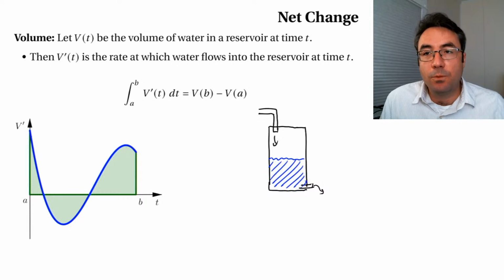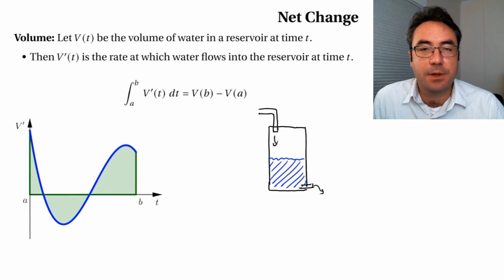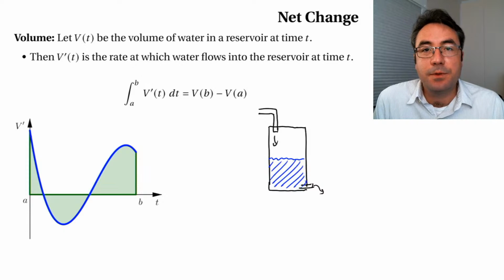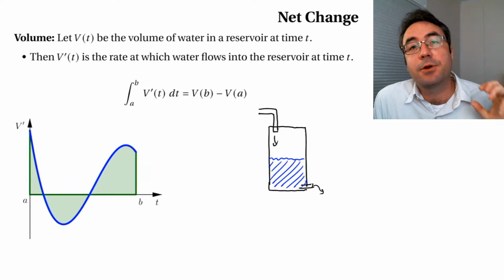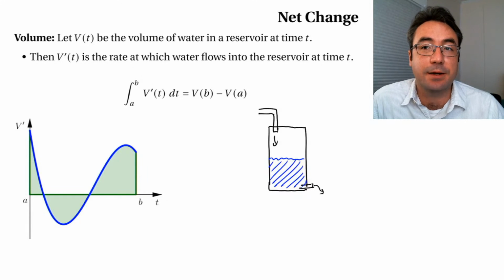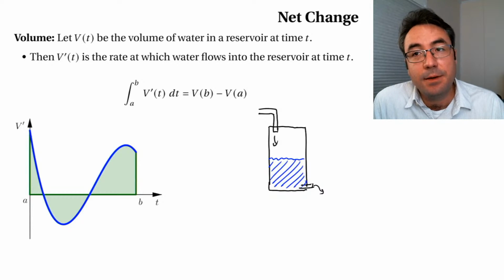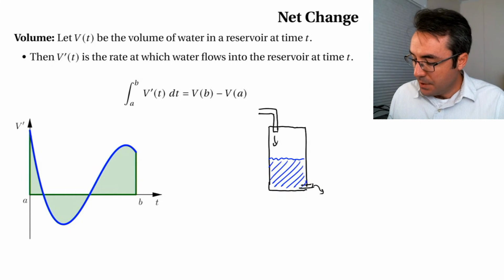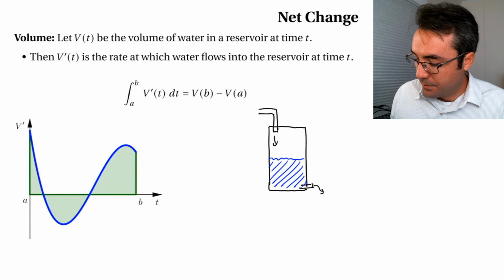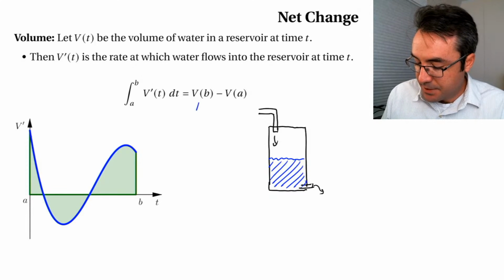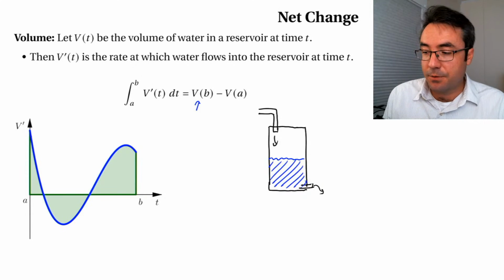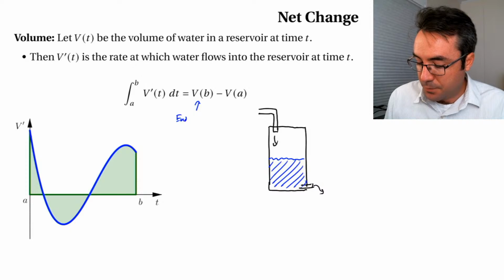All right, so what would our net change formula look like in this case? Well, it'd be the integral from a to b, a and b would be our time interval, of v prime. And we know the antiderivative of v prime is v, so it'd be the volume function. And so we have our antiderivative, top number goes in first, bottom number goes in second, and we subtract. So it'd be the volume at time b minus the volume at time a. So over our time interval, what these values would represent, the volume v of b here would represent our ending water level, or water volume.